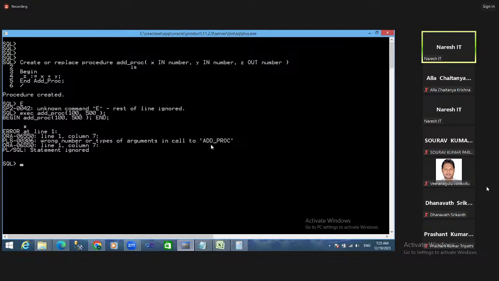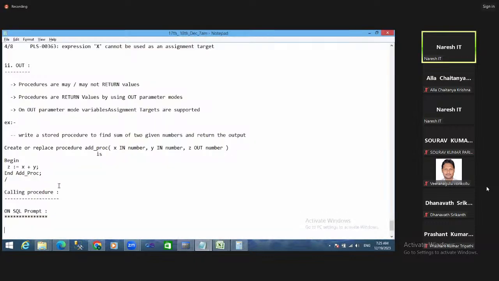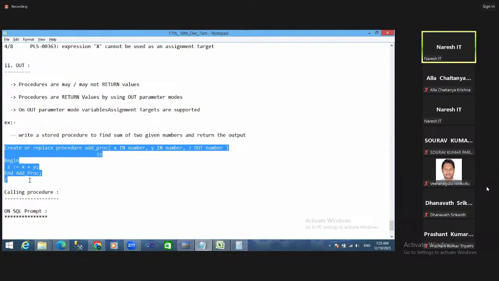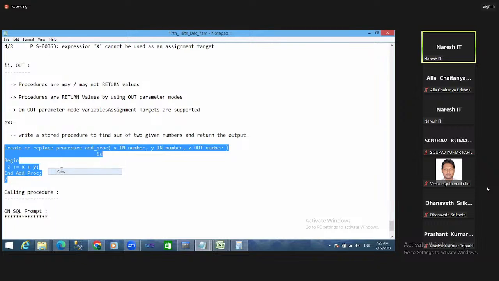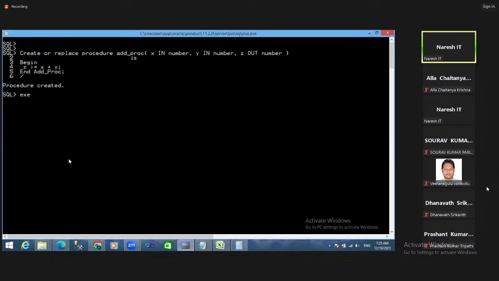Now execute add_proc of 100, 500, and what do I pass as the third parameter?